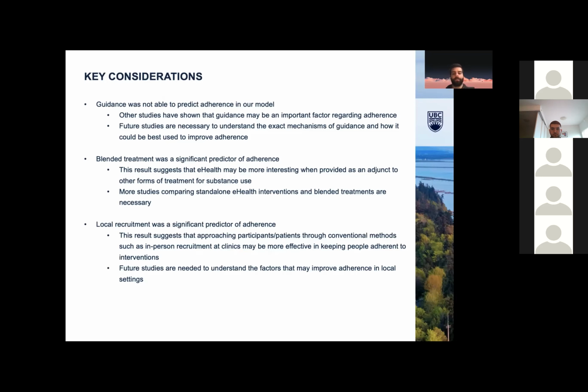Local recruitment was a significant predictor of adherence. And this really suggests that approaching participants through conventional methods, such as in person at clinics, may be more effective in keeping people interested and adherent to interventions. Here, more work is needed to really understand the factors that may improve adherence in local settings, and also understand why adherence rates are lower in global settings where online recruitment is at play, and if there are correlations with the participant characteristics.